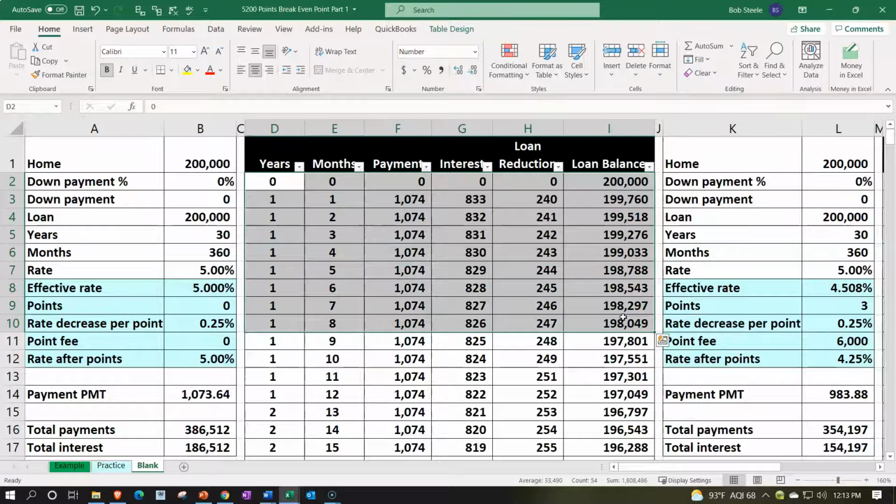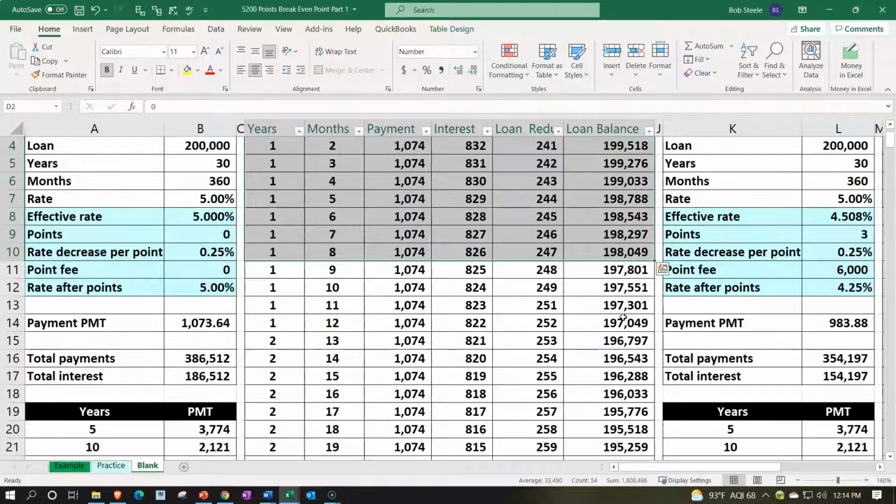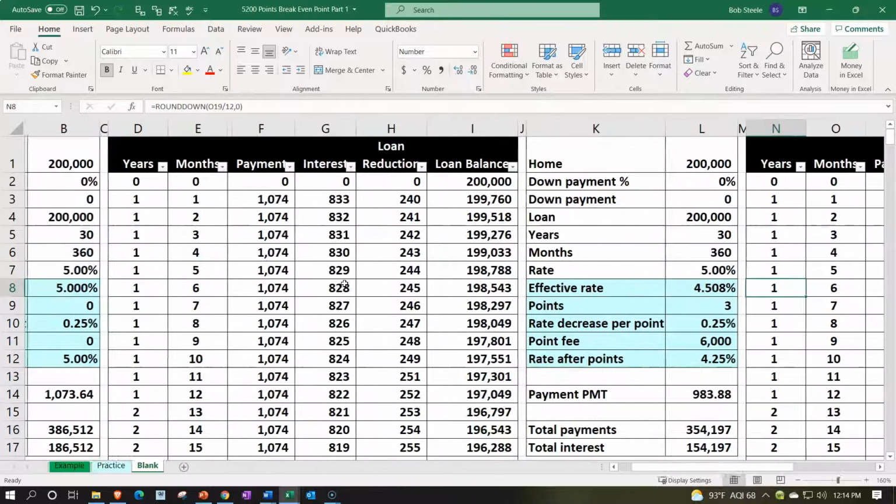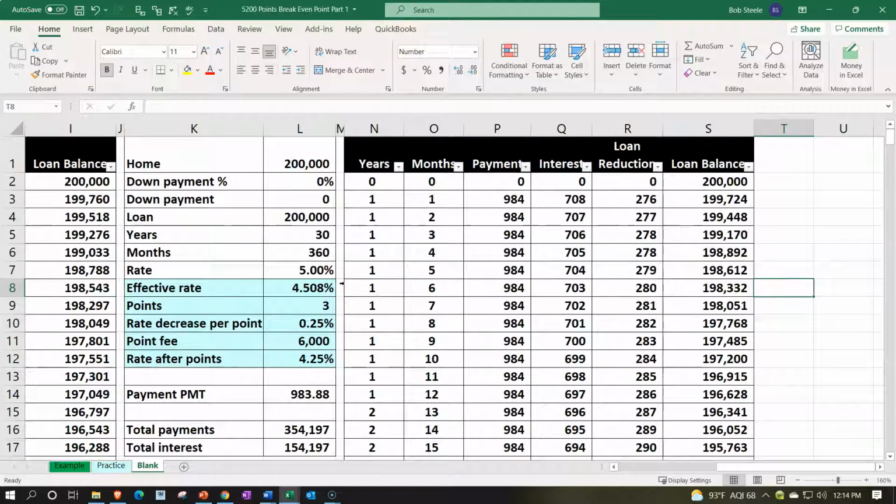So if you were to have sold the home after 5 years, or let's say like 2 years, you might be better over here not paying the points. Whereas on the other hand, if you plan on being there and living in it, most likely, this would be people that are purchasing the home to live in, they're going to be there possibly the whole life or 30 years, then you're going to say, well, this one would most likely be better. So now the question is, well, where's that break-even point, right?